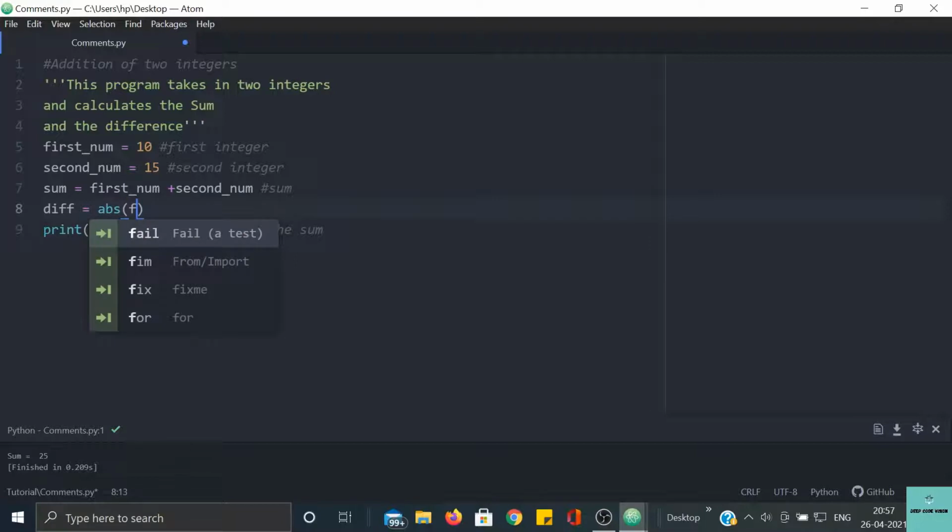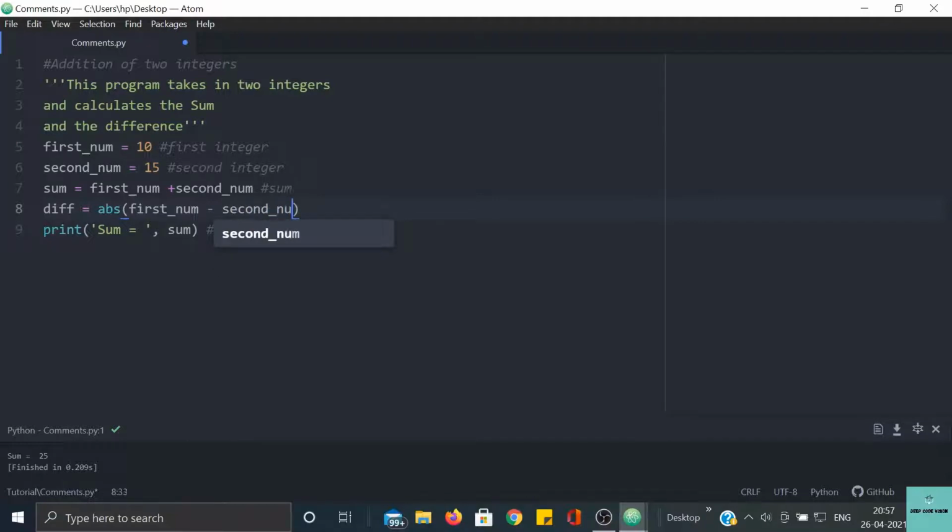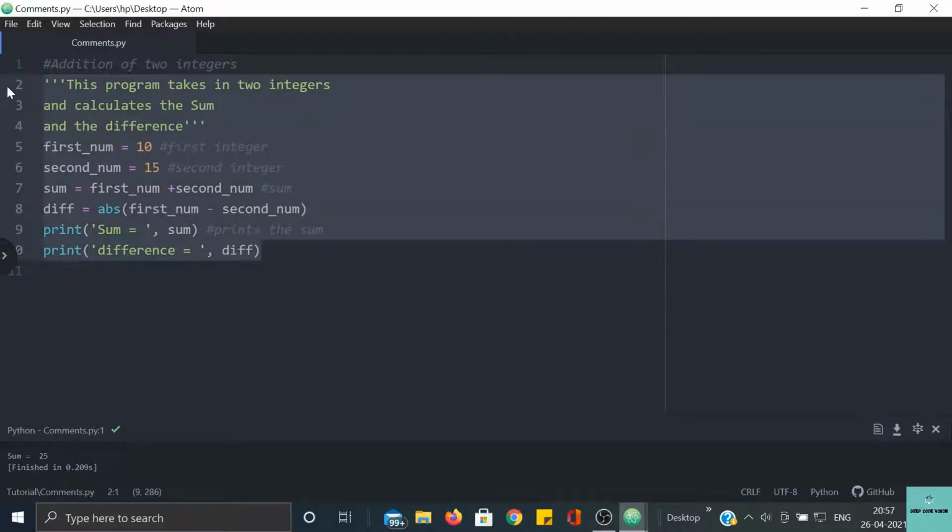Let's say absolute first sum minus second sum. Okay, and I print the difference as well. Okay, so that's about it.